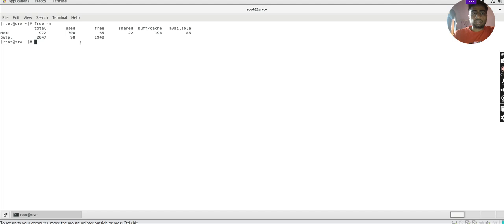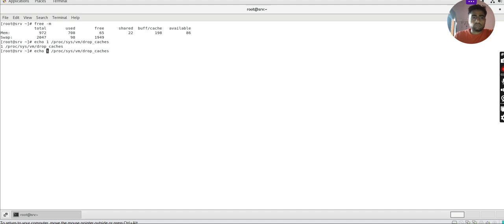Let me explain how you can clear the cache. If your cache is full, you can clear it with the help of one command. That command is very important. You have to type echo 1, then mention /proc/sys/vm/drop_caches. Remember this part. This command will clear the page cache. Any page that is available in the cache, it will clear. Hit enter. This command has been executed.